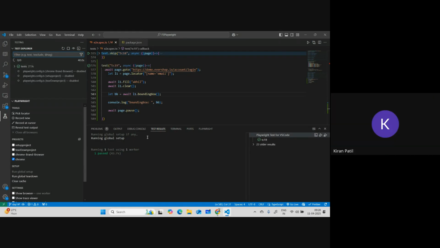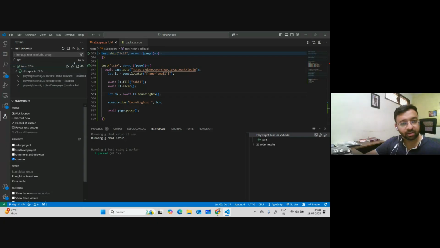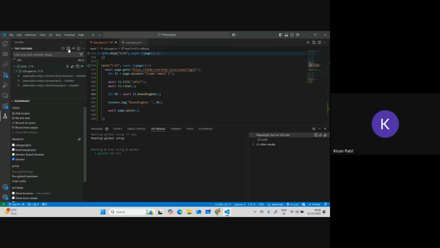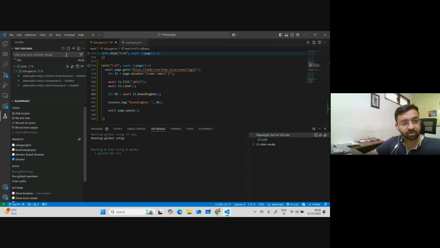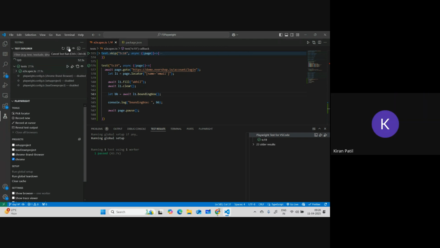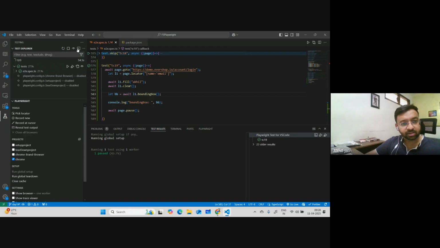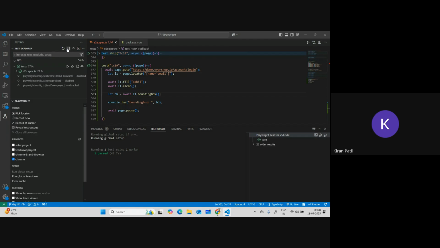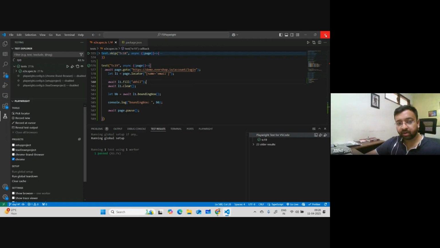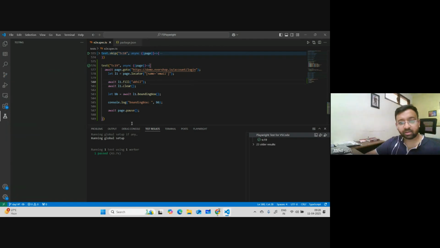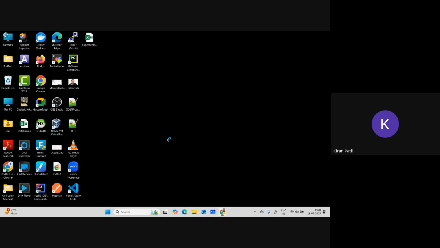The exact same thing happened to me yesterday. I have to close Visual Studio and reopen it. Let me try to stop it from here. Cancel test run. Come on, it is not cancelling for me as well. I have to just close this Visual Studio Code and open it up, and it worked. It's some sort of bug in this particular version, I guess.